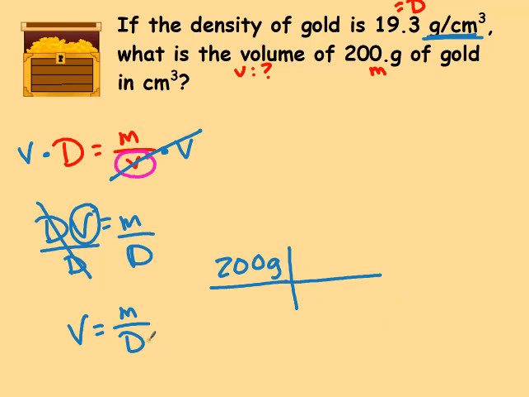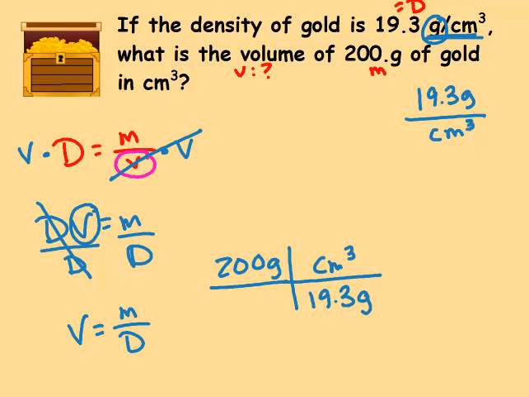D, or density, is on bottom, so that's where the number, so 19.3, and grams, or the mass, will go. Centimeters cubed goes on top. So you can think of the density like this. Wherever the D is, that's where this numerator is going to go. Opposite of the D is where the denominator goes. So notice D was on bottom, so that's why the 19.3 centimeters cubed on top.